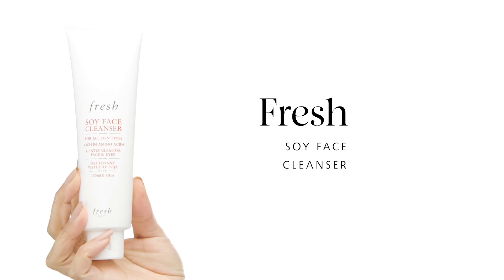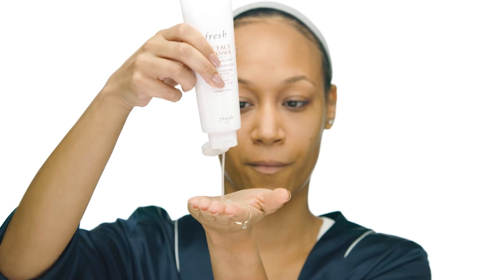For my second cleanse — known as the double cleanse — I'm using my all-time favorite cleanser, the Fresh Soy Face Cleanser. This cleanser is so refreshing and really balances the skin. What I really like about it is that it also removes eye makeup. I hate waking up the next morning with leftover eye makeup, so because this is gentle enough to use on the eyes it's the perfect next step. You can see there's still a lot of eye makeup left — could you imagine if I hadn't done a double cleanse? That would all be on my pillow and my cheeks tomorrow morning.